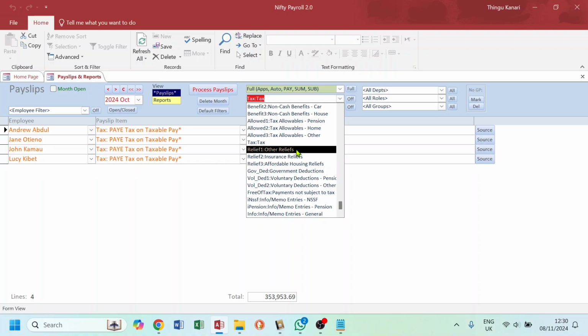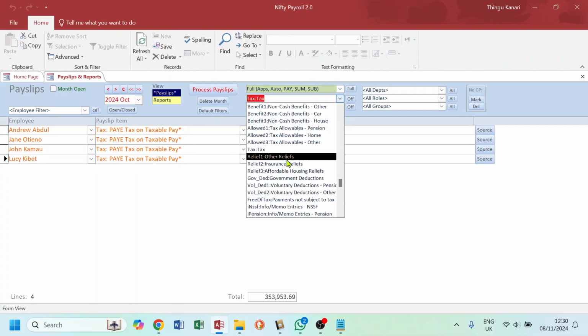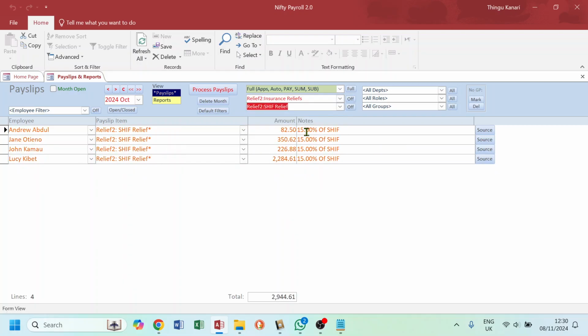Unlike Payslip Maker, I don't get to see my net tax. I don't have gross tax and net tax. But let me tell you what I was trying to do. I was trying to see the effect on the taxation. So in this case, let's just look at the relief. We want to see that it disappears. So right now it's there, right? SHIF relief. You have this.